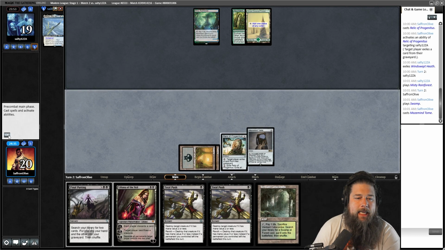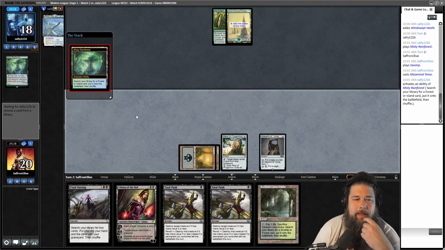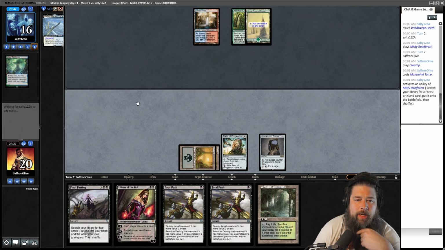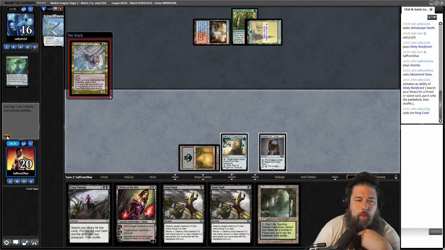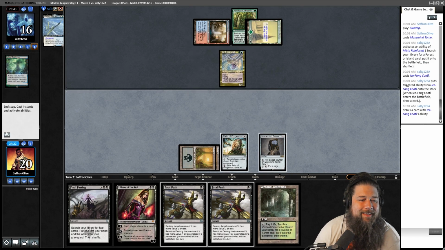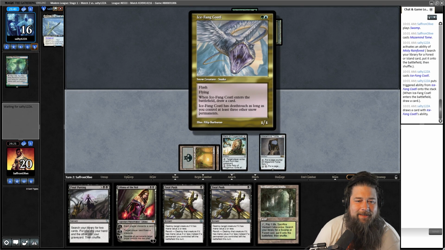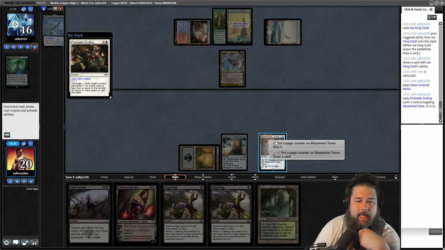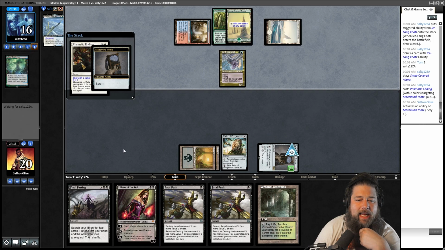Let the scrying begin. So we're gonna have to be aware of Endurance, maybe? That could get us counter spells, obviously. Feels like a redraw of some kind. Ice Fang Coatl, Old Border Ice Fang. Can't kill that one. Not allowed to kill Old Border cards. They deserve respect about it. Another land. Prismatic Ending. All right, well, let's scry.